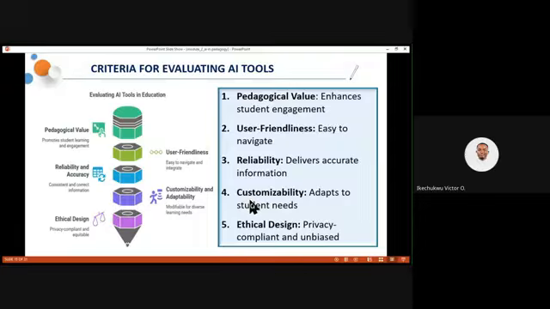And then we've got the user friendliness. Is this AI tool user friendly, especially for your learners? As a teacher, it might be easier for you to use, but it might not be user friendly for your learners, except maybe you take out time to drill them through its use. And those are the things that the UI UX designers tend to work on. They ensure that it's user friendly, but they might not be total in their work. It might not be 100% in what they do. So it's important that you yourself go to check it out and see that this fits what my learners can do.